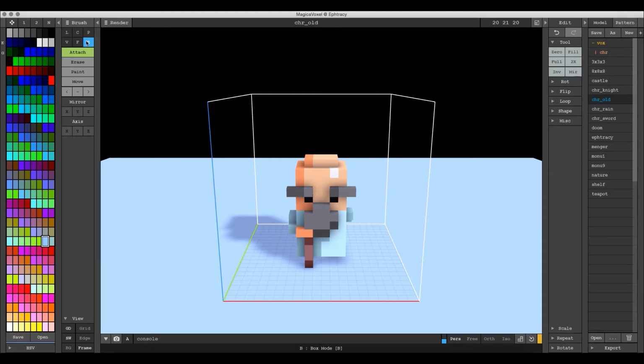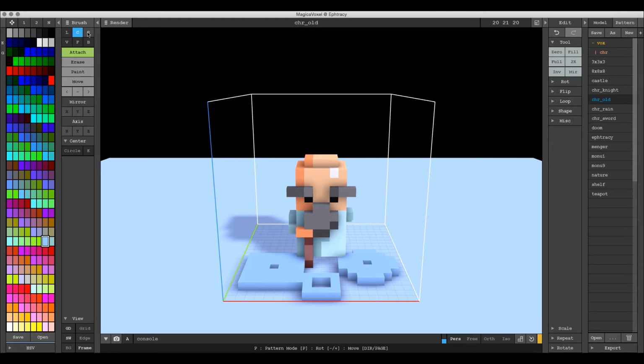A couple of the brushes got some new tools here. The brush that I previously called the circle brush, because it only made circles, is actually called the center mode brush. And now you can do circles or squares with it. So there's a square, and there is a circle. And the even and odd settings, which used to say even and odd, now just say E and O. Those have to do with how many voxels are on the edges here. So this is an odd one because it has three. You can count those, and you can just toggle those right there. Okay, so that is the new center mode brush functionality.